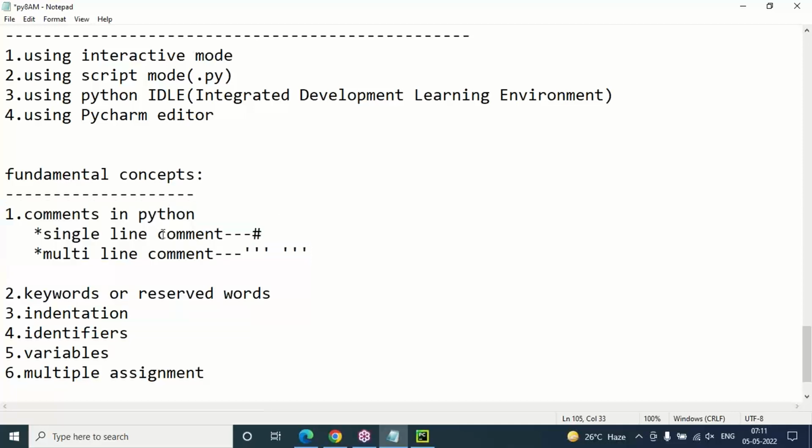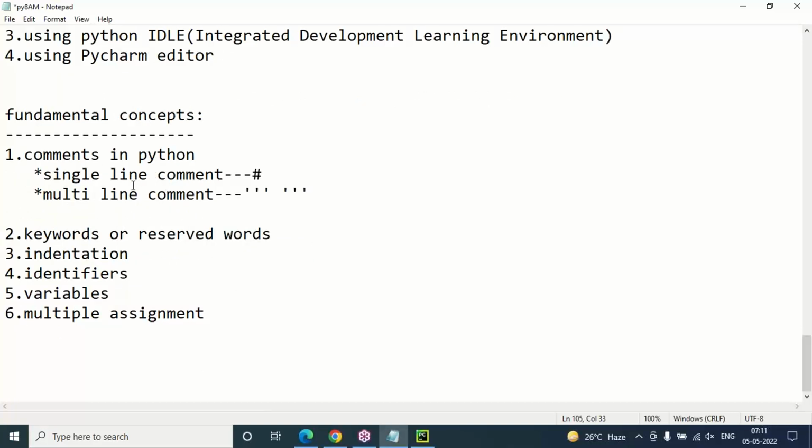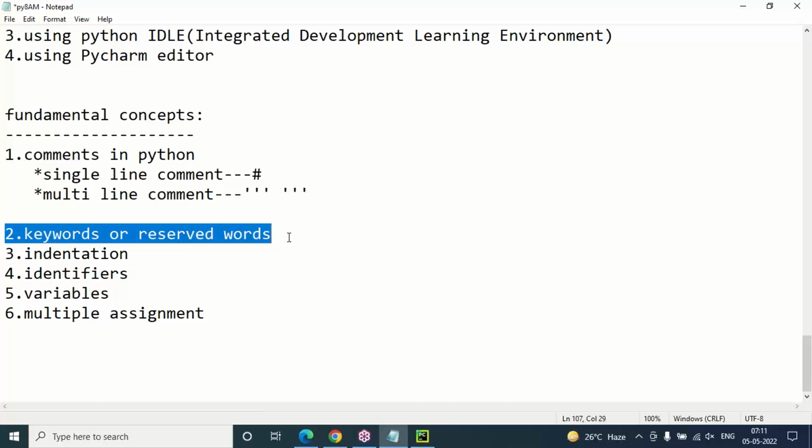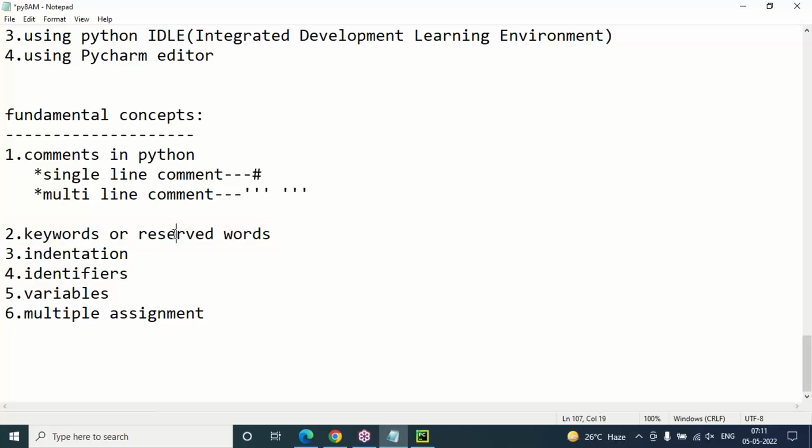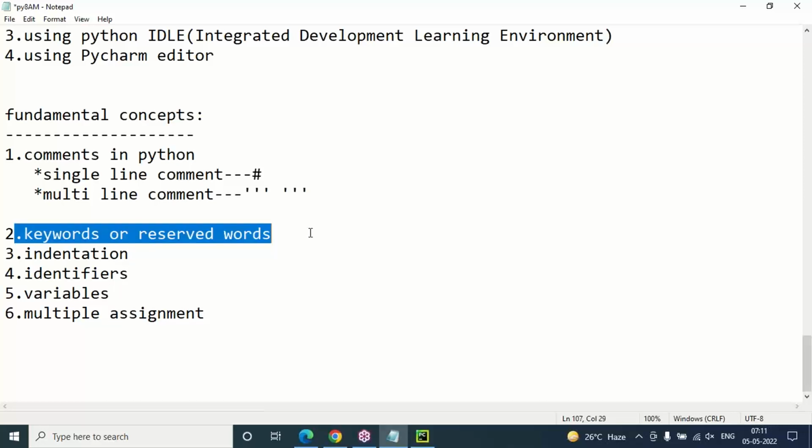This is one of the basic fundamental concepts of working with the PyCharm editor and Python programming. Now, another important thing is keywords or reserved words. In every programming language, keywords are there. Keywords, we can also call reserved words. Why are we calling them reserved words? The words which are reserved for something. For whatever purpose those words are reserved, for the same purpose we have to use them. Strictly remember, keywords are reserved words. The words which are reserved for something, only for that purpose we have to use them, and we cannot use them for other purposes.